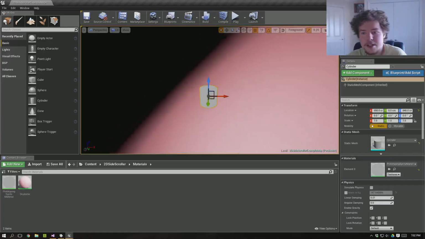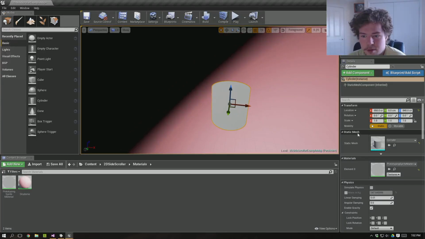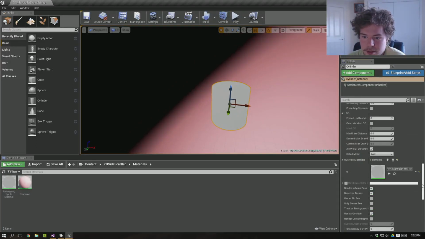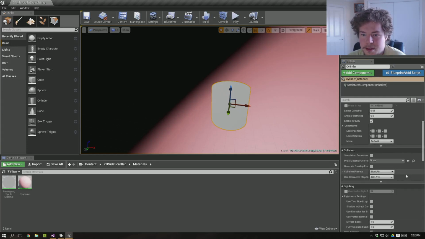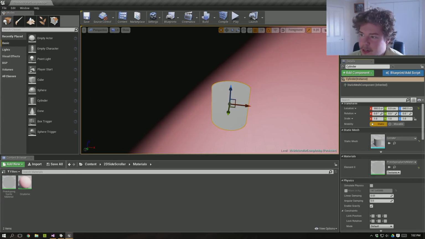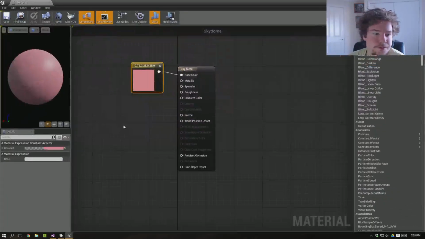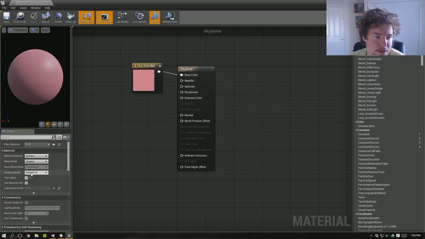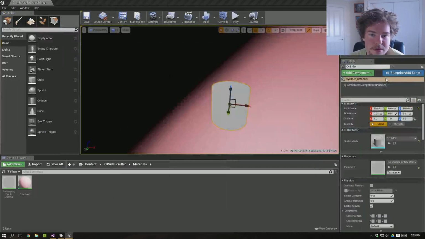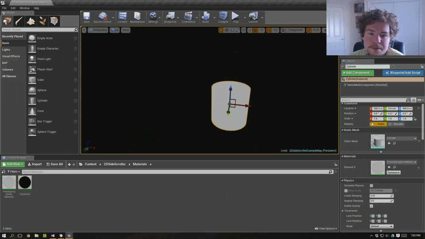Now, why it's lit and whatnot is still a question. I don't know why it's doing that, because it should not be lit. Use two-sided lighting? No. How about just don't use lighting? Overridden by... Oh, this is a math thing. Shouldn't the material define these things? Kind of does make sense. Okay, what does the material have? It's set to be two-sided, good. Opaque, default lit, so unlit. That's what I want. Or is that just going to make it black? That's just going to make it black. Okay. I just want flat lighting or whatever.